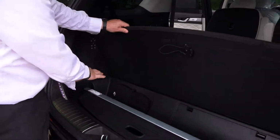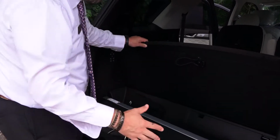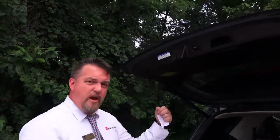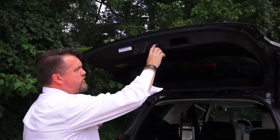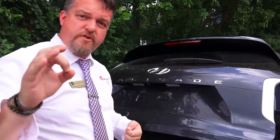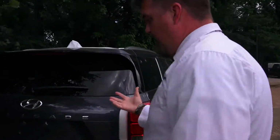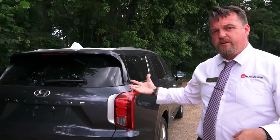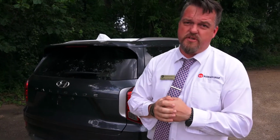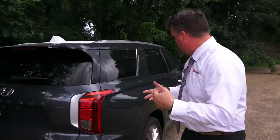So Juliana, you also have some extra storage space there for diapers or anything like that, which is great for the growing family. And Juliana, it's easy when you've got the babies in hand. You're carrying one, Milo for instance, and you just push this down, and it's going to beautifully set down for you. So Chris, that helps Juliana out if you're not around. You also have a spare tire underneath there, and you still get the 5 years unlimited mile roadside assistance, Chris. So peace of mind if Juliana's on the road with the babies.